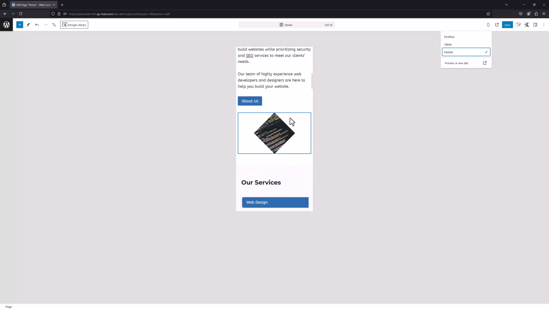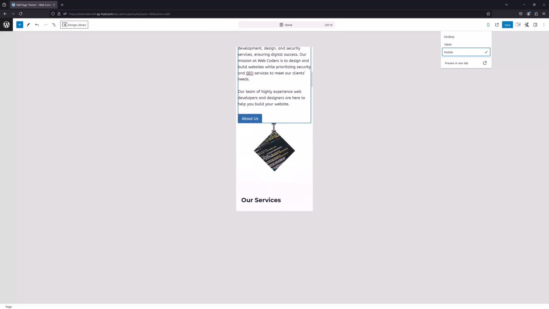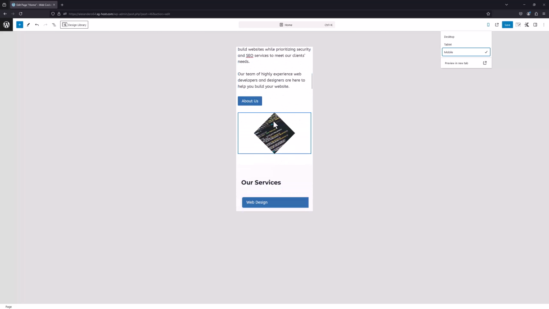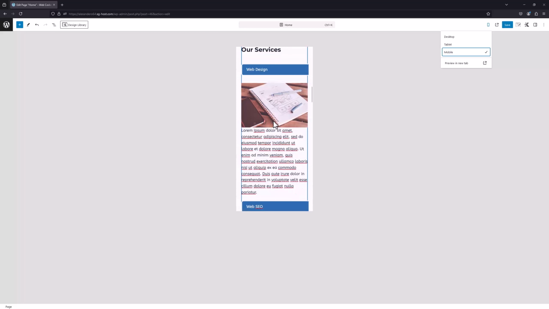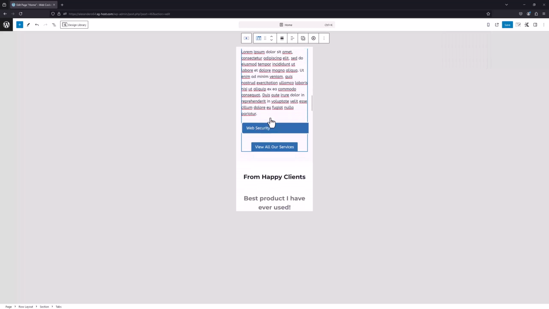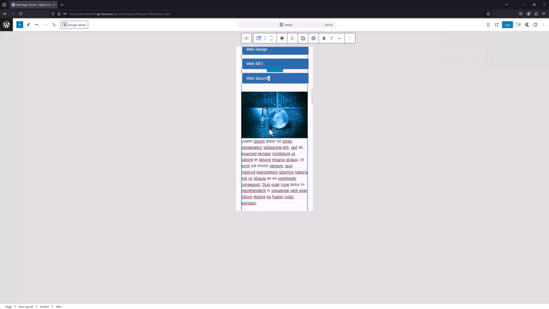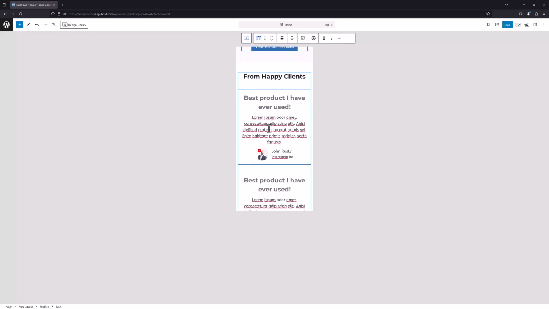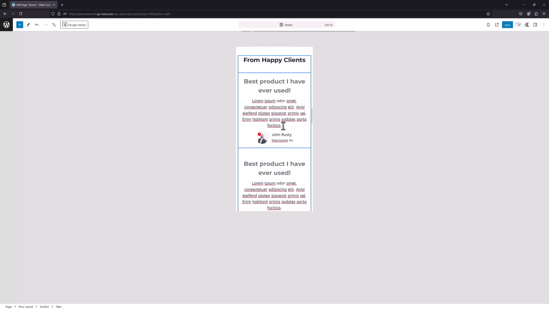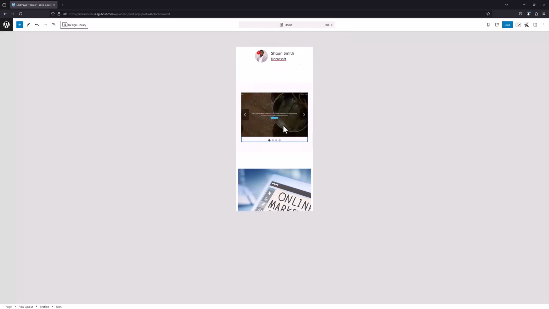The About Us section is fine. And you can see the image right here is actually displayed much better than it was on tablet. But it's still kind of redundant, to be honest. It's just an image lying there. The services section is actually much better on mobile, as you can see. The testimonial section, yes, this is exactly what we want for the tablet view. You can see right now the testimonials stacked on top of one another. It's just so much better.